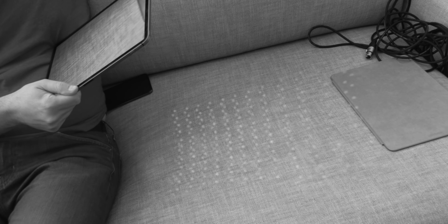So we saw LiDAR make its debut on the current generation iPad Pros, and mostly it's been used for AR. If you don't know what LiDAR is, it's technology that is used to map the world around you. A lot of self-driving car tech is utilizing LiDAR, but it's making its way to the iPhone. I think it's safe to assume it'll have more uses than just AR, and the general thought is that that mapping will improve portrait mode, which will be awesome, but obviously only portrait on the rear camera.